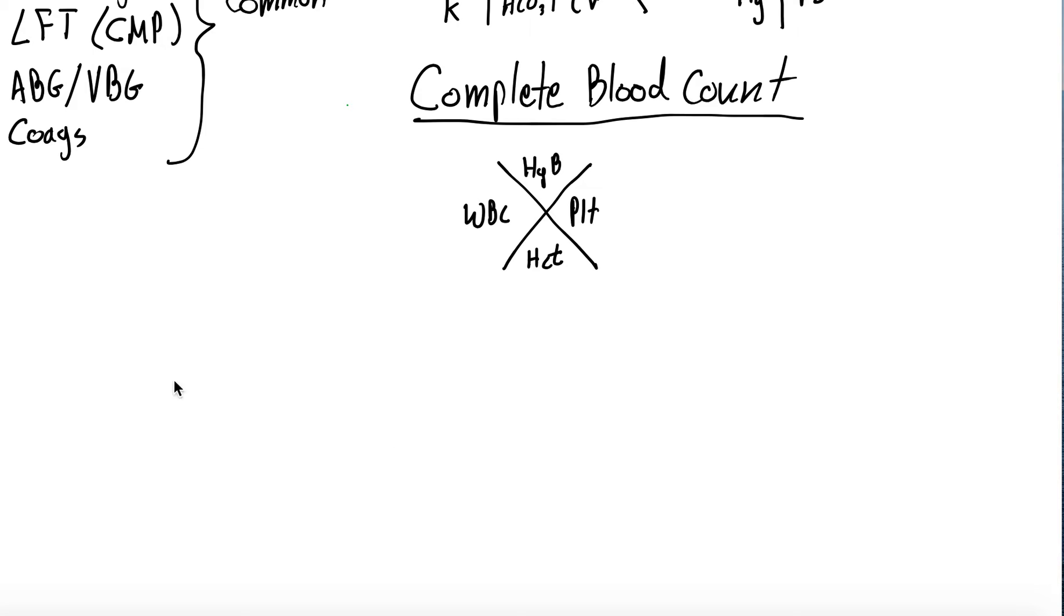The next one we talked about up there was LFTs or liver function tests. This fishbone is similar to the basic metabolic panel. I usually do it vertical just so I don't get the two of them mixed up. It has an extra box, so you have eight and an extra. This has the calcium, which I always thought was a little odd to be with the liver function test, but nonetheless.